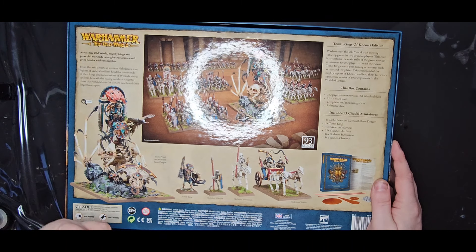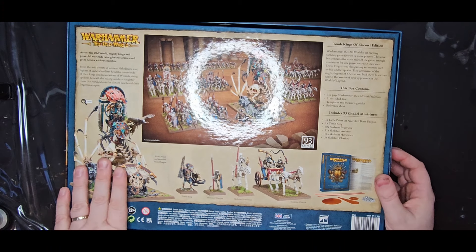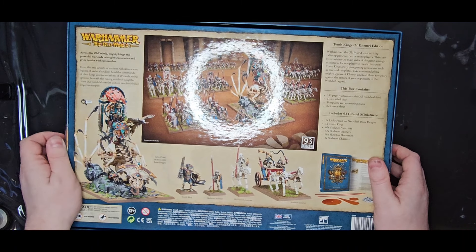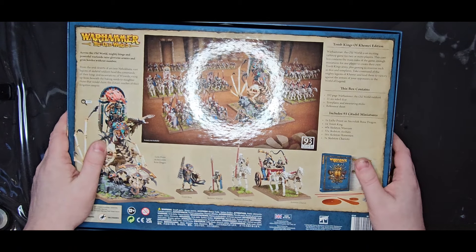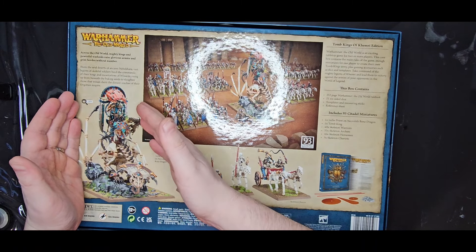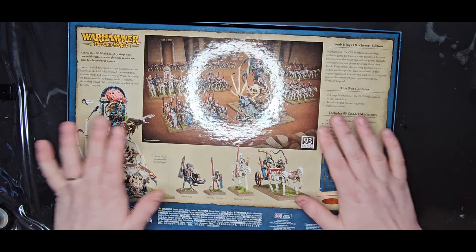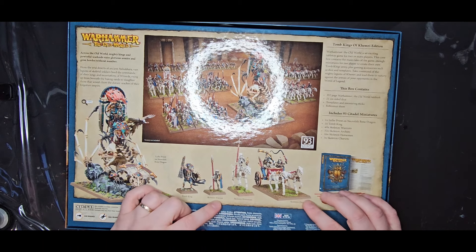Very much like the traditional dragons and wyverns of the Old World. Although it looks like a big model, it looks nowhere near as potentially big as the Age of Sigmar ones. In the Old World, monsters weren't ridiculously oversized compared to the rest of the models, whereas in Age of Sigmar the beasts are supposed to be over the top. This is significantly bigger than anything else in the Bretonnian kit - hence you're paying £20 more. However, looking at it straight away - they are old. Old, old models.